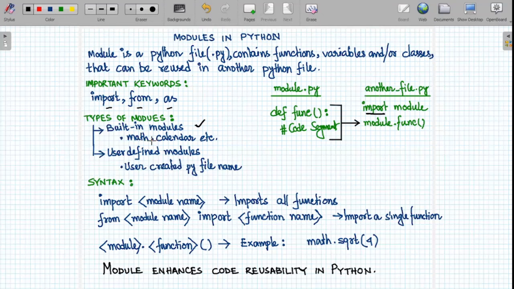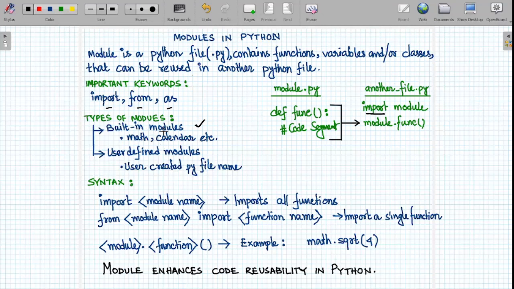In these math.py and calendar.py files, a number of functions are already defined by the Python developers. If we want to use those functions, we just have to import the built-in modules in our Python file and directly use the functions defined in those Python files.